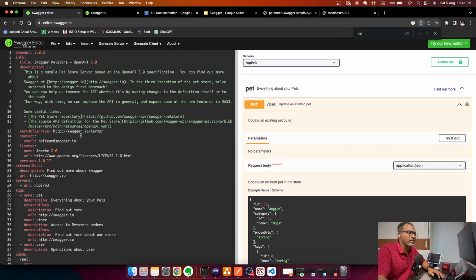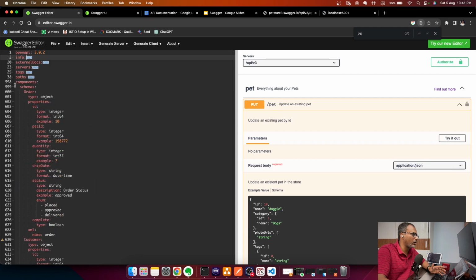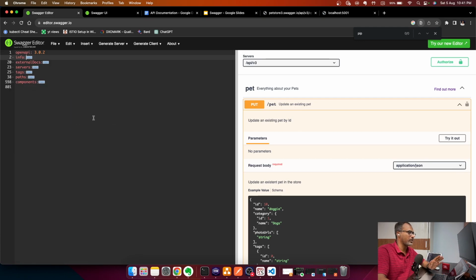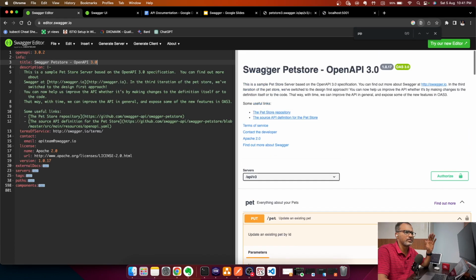So this is, as I said, the pet store, a sample Swagger file provided by Swagger itself, right? Let me see what are the couple of components we have in a Swagger file. Let me minimize all this. Now start with info. This is very basic, it says what this particular module does. A brief introduction about this particular module, right?